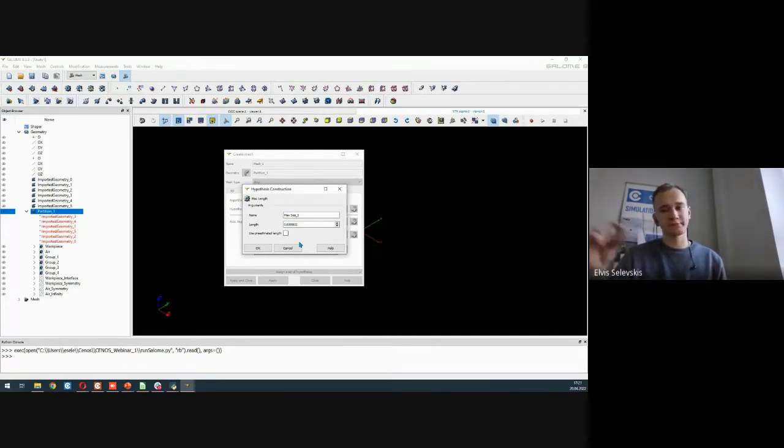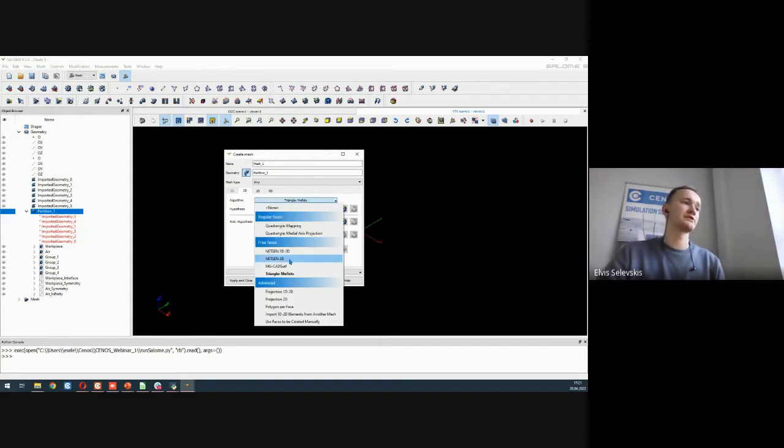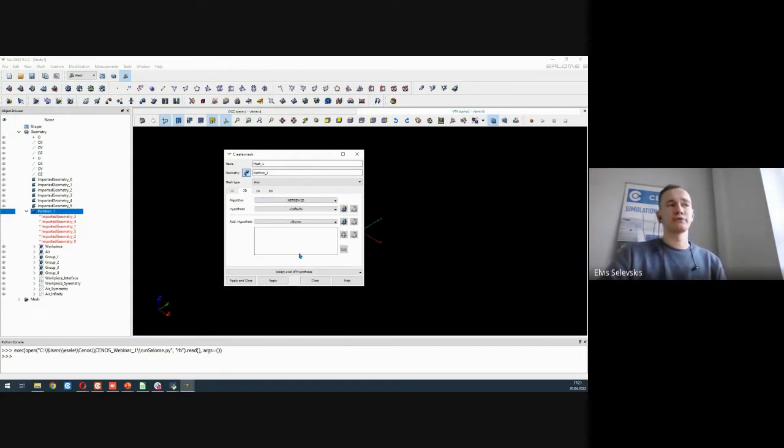So the smaller it is, the smaller the triangles will be. For the mesh one, it's okay to leave this value as it is, but of course for the smaller submeshes, we will need to use smaller triangles because they're not as large as the whole system and the airbox. So press OK, and one thing which I can personally recommend that you do is change the algorithm from Triangle Mephisto over to NetGen 2D. That will just result in a bit more element count economy, which will result in faster calculations in the end. Press apply and close.